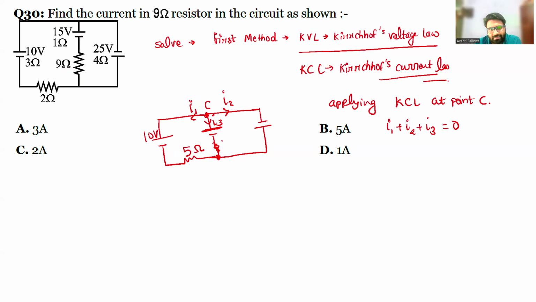Similarly, for the middle branch, the resistor will be 10 ohm. And here we have 25 volt of the battery and 4 ohm is the resistor. So can we say that I1 is generated due to the potential difference at point C and this point, let's say. So we want to find out the current in 9 ohm resistor, this ohm. So for that we need to know what is the potential difference at this branch. So suppose potential at point C is, let's say, V. Another we have to calculate in this.